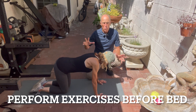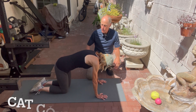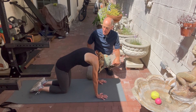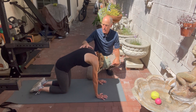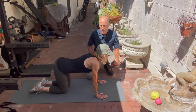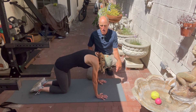First exercise, you just want to warm up. You're going to do all these exercises before you go to bed. Go ahead and do the cat-cow — you're going to flex your spine and then extend it. You want to get movement in the spine, accentuate each motion: the flexion, and then accentuate the extension and bring your head all the way back. Do about 10 repetitions to start the motion of the spine.